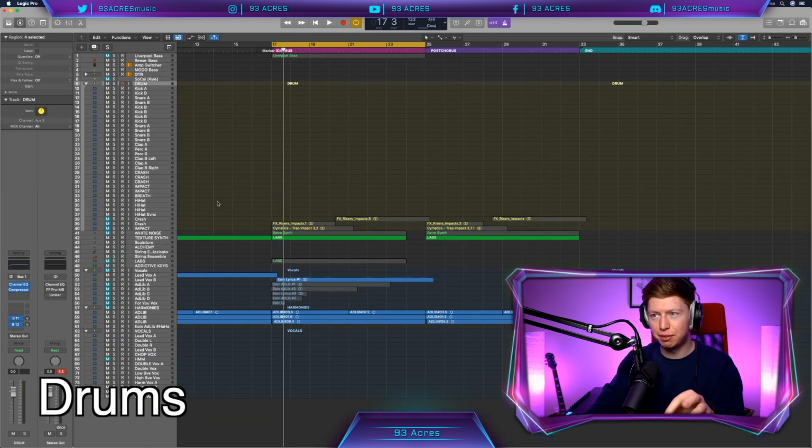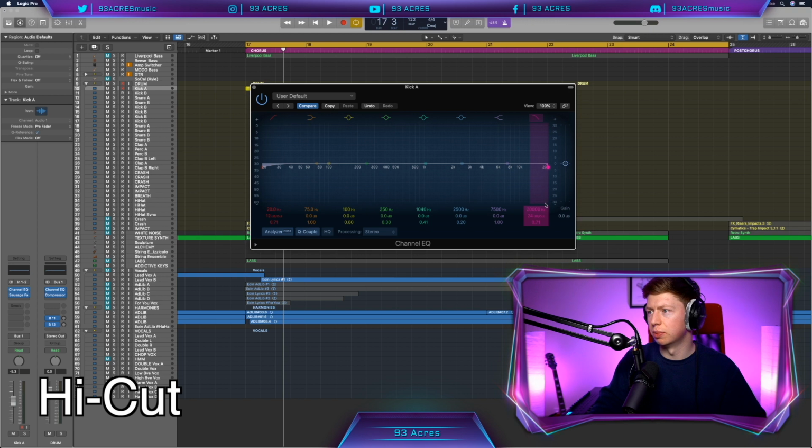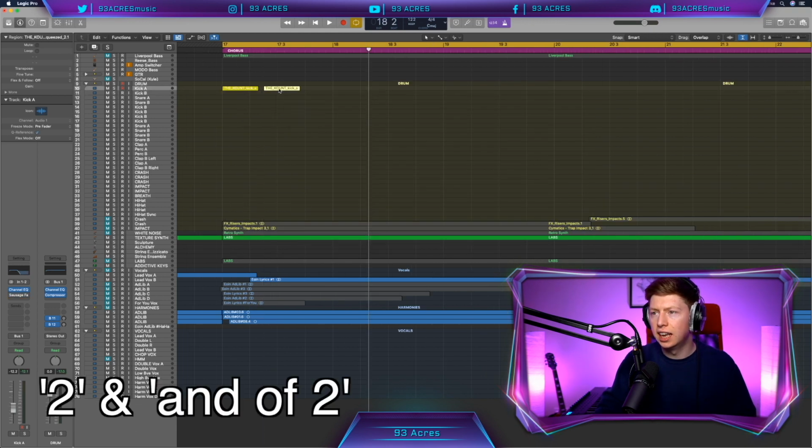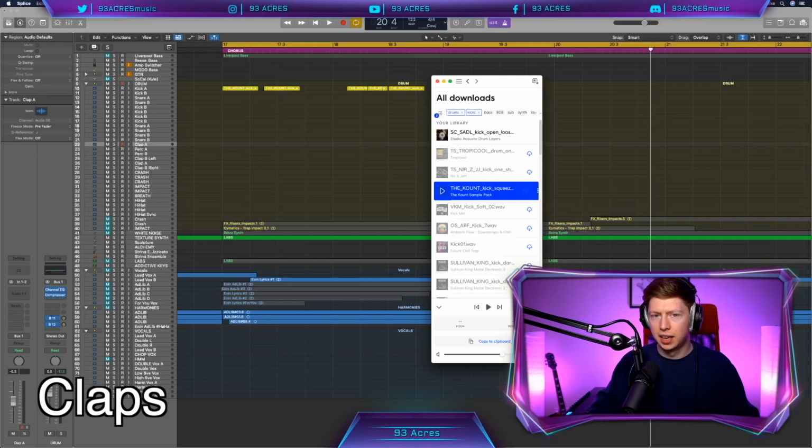I'm going to leave that bass there for a minute and let's just work out maybe some chiller drums, something a little bit more lo-fi. Splice, drums, kicks. Take out some high end here, just make it real chesty. Let's go for 2 and of 2. A big tip here is layering the same rhythm or the same melody in multiple different sounds. It helps so much.